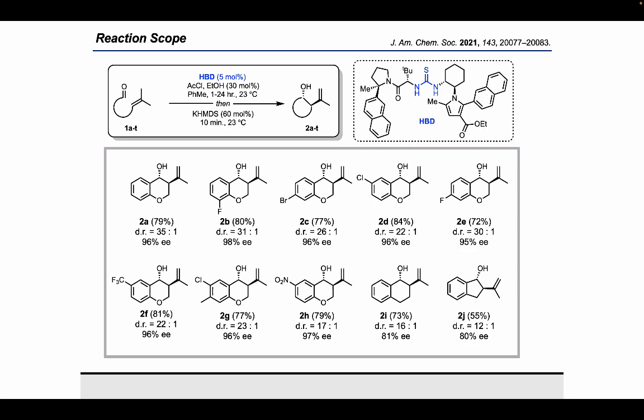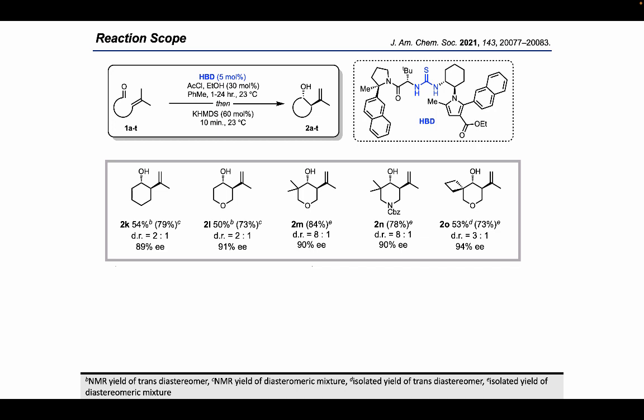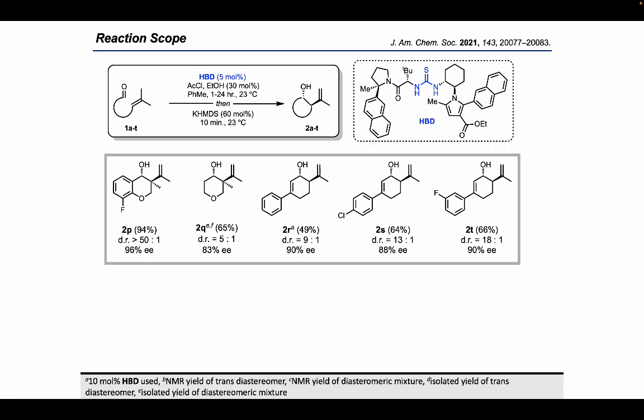We were excited to find that the method could be extended to effect cyclization reactions of aliphatic substrates, which in almost every case resulted in highly enantioenriched product without the need for geminal disubstitution. In addition, we found that sterically congested quaternary stereocenters could be forged in good to high levels of enantioselectivity. Finally, enals were observed to be competent substrates in this type of reaction, providing access to highly enantioenriched natural product-like molecules.